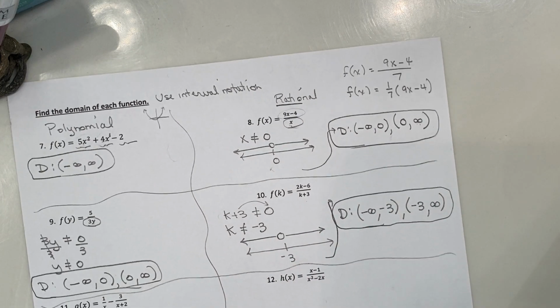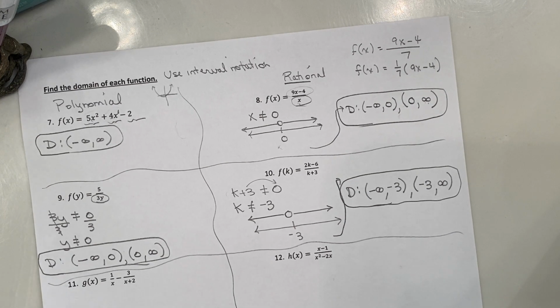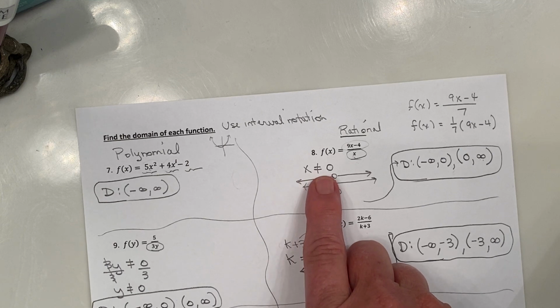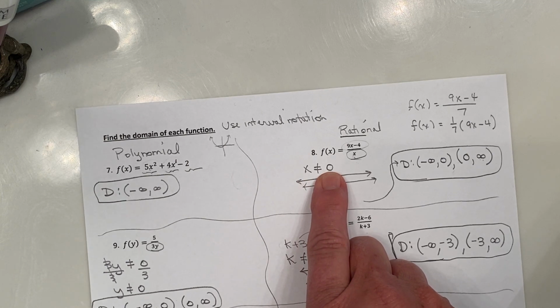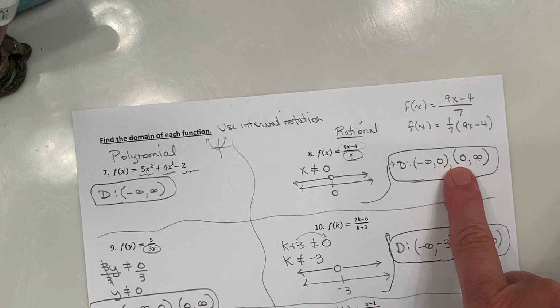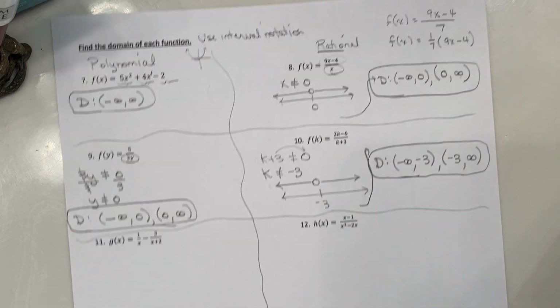Okay, I think the way I do this is slightly different than some other teachers. It's just different, it's not wrong. Most teachers for the domain question would have you set the denominator equal to 0. Fine. Okay, but then you just have to know in your brain, well, that's the number I can't include in all real numbers. So that's the only thing I'm doing different is the does not equal.